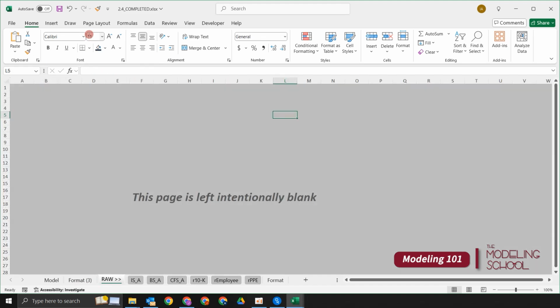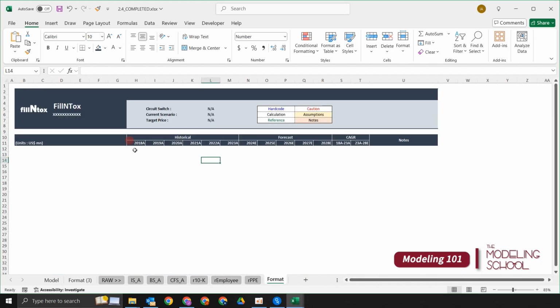For consistency, we ought to move to our format sheet as well and change the font size to 12. Back to our model tab. So now the model tab is good to go.